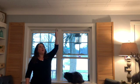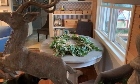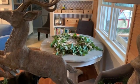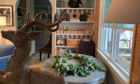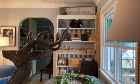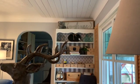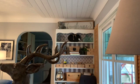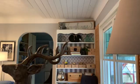Okay, so we have an easy cheat because the center of my table lines up with the center of the window. So all we have to do is go straight up and across, and we know that that's going to be our first intersection point. If we take a peek over Mr. Reindeer's back, you can see that my table is actually a little bit wider than the area by the bookcase. So if we went straight up from the center of the table, we are going to be just to the left of that point that comes down at the top of the bookcase, which is going to put us, let's see, 1, 2, 3, 4, just inside of the 4th seam in the shiplap on the ceiling. So that will be our other cross-section point with the window.